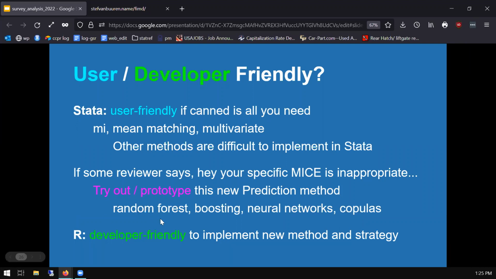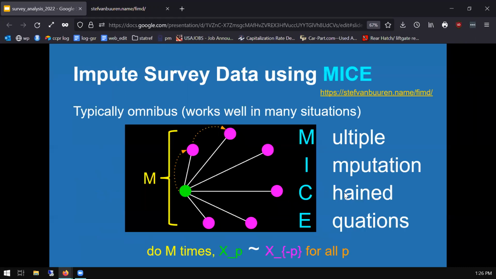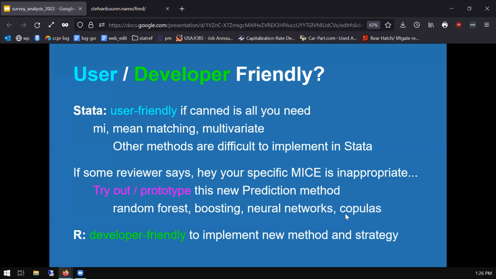5 years ago, random forest was new. The cousin of that is boosting. You could now have neural network methods to impute. In a project with Rand, I learned there's a copula method to impute stuff. We looked at mice here. The Rand method, they have a package called gerbil. I don't know why they're sticking with this rodent theme for imputation. At least I guess gerbils are cuter than mice.